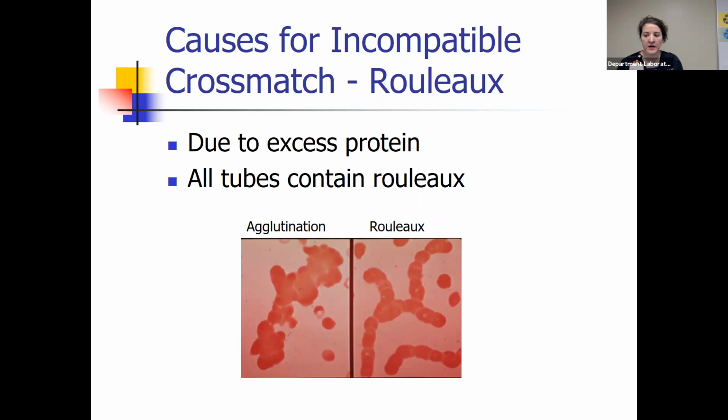And so just to review, you guys know rouleau is due to the excess protein. If you ever suspect that you have rouleau, you can actually look under the microscope. You will see formation. You'll see the stack of coins. All right, you can verify that under the microscope. So in your cross matching, just like if you were trying to resolve your back type, you could perform your saline replacement. All right.